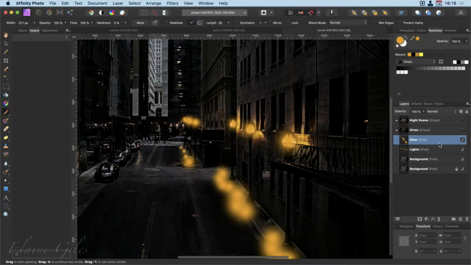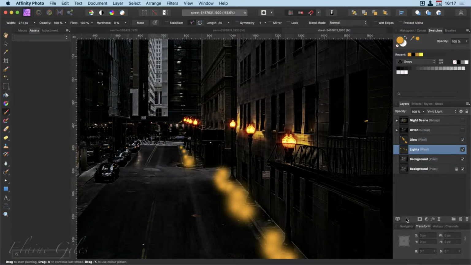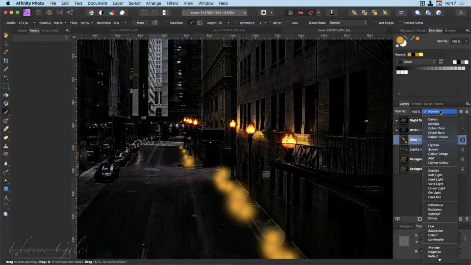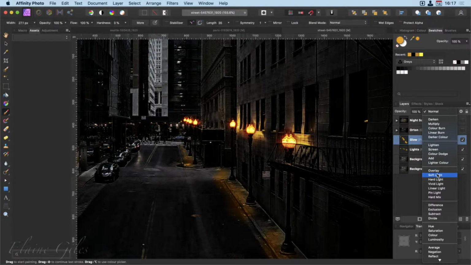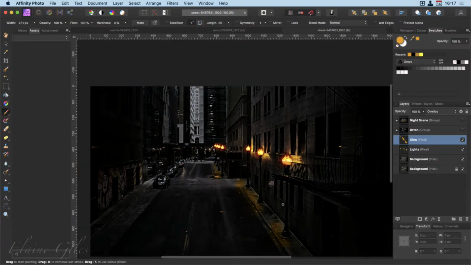Right. And then, of course, we need to change these blend modes. And you'll get a certain look with overlay. Soft light, same as overlay, but more gentle. Or if you wanted it to look nuclear, so it looks much more fiery with hard light, as does vivid light. So these just get, as you go down, much stronger with each one. So if I wanted it incandescent, let's have it that way, the glow would probably look better as either overlay or soft light. There's a little bit of difference between them. I think overlay probably works better with that.